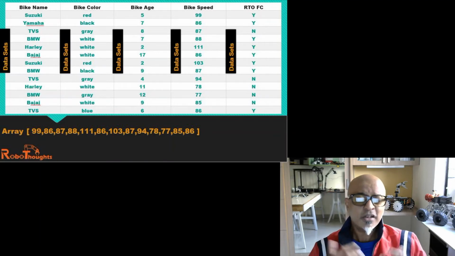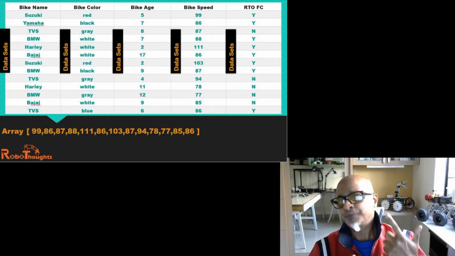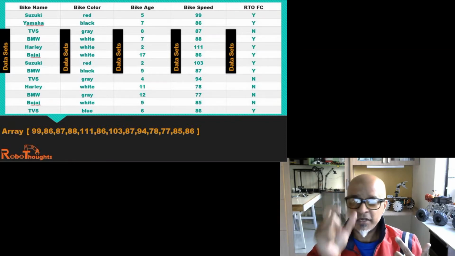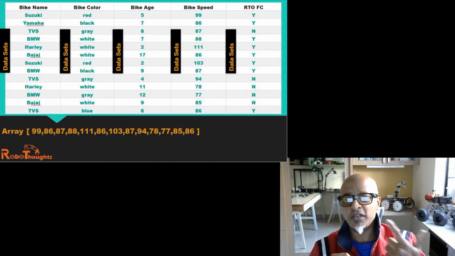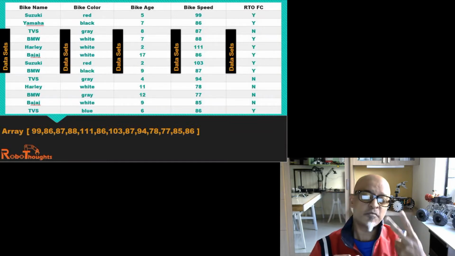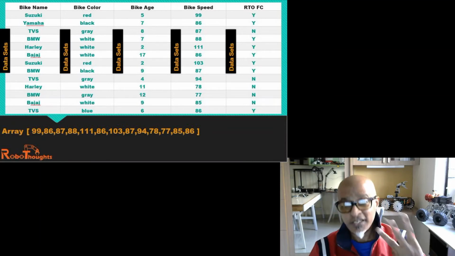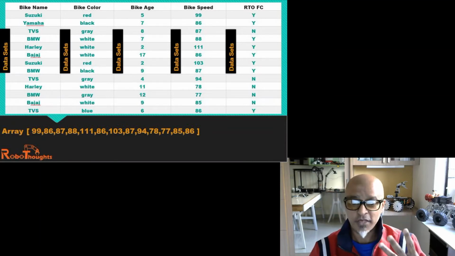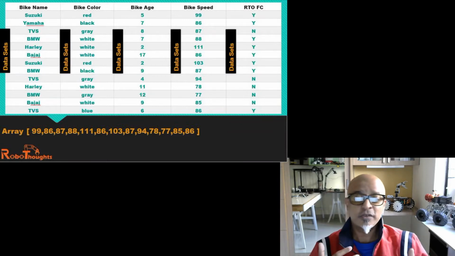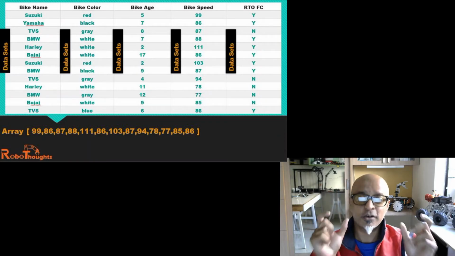To calculate the variance, you have to first find the mean. I showed you what mean, median and mode are. You need to find the mean, and then for each value find the difference from the mean, and then for each difference find the square value. And after calculating all this, you will get the variance, which is the average of these squared differences.